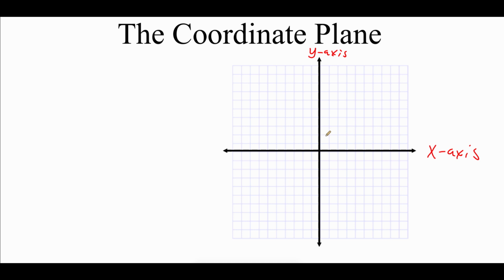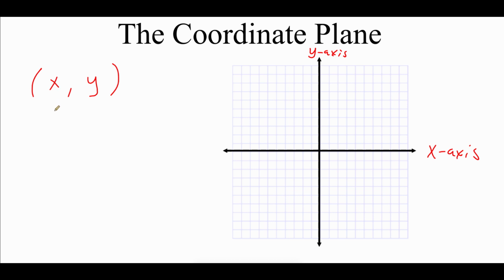Each of these axes really represents a number line that extends in the positive and negative direction. What we're able to do with those number lines is map out different coordinates within this coordinate plane by talking about specific x values and specific y values. That's where we get the idea of an ordered pair. A point is a combination of some x value and some y value written with a comma between them and parentheses around it.